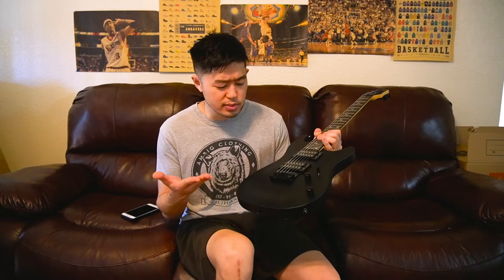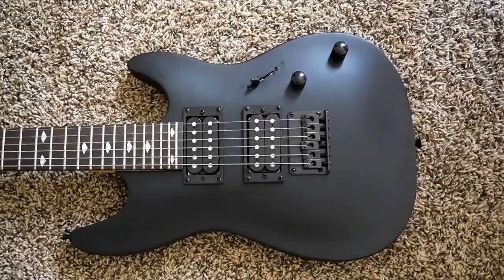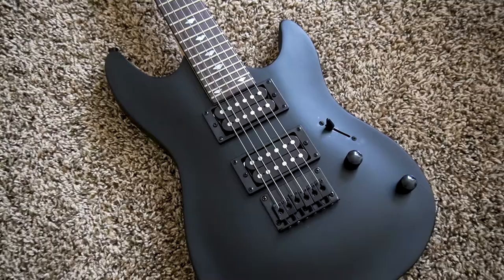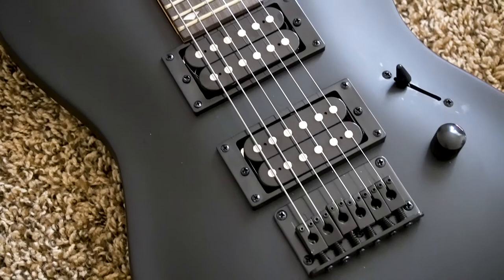Very simple setup: three-way selector switch, bridge, middle, and neck, one tone and one volume knob. Basically like a Telecaster. A Telecaster also has two knobs and a three-way selector switch. The biggest difference from a Tele and this is the pickups. I don't know what pickups they use, but they use two humbucking pickups. Just from a sound standpoint, dude, this does not sound like a $100 guitar. This sounds better than some $300 or $400 Squiers. I'm also gonna do a tone review of this guitar, mic'd up to show you what it sounds like. But if you watch this tone video blindfolded and not knowing what it was, you could not tell that this is a $100 guitar. That's how good this guitar sounds.